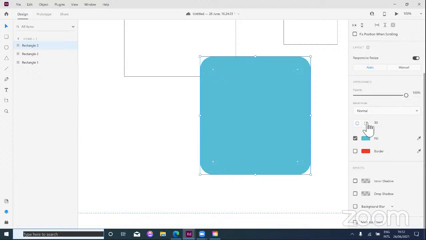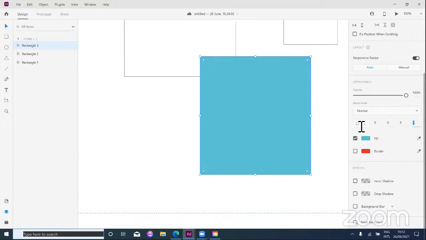Let's say you want to give your shape different border radius. Let me go back to 0. We can click on this here, and when you select any value, Adobe will tell you the area you are affecting. You can see here we are affecting this side. When you click here, you are affecting this side. When you click here, you are affecting this side.